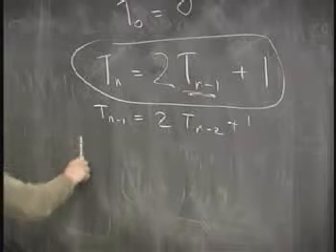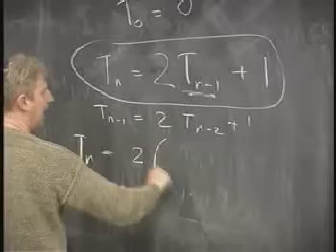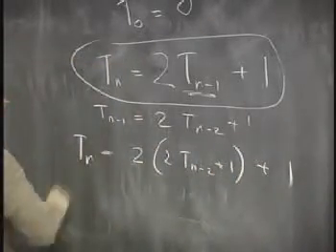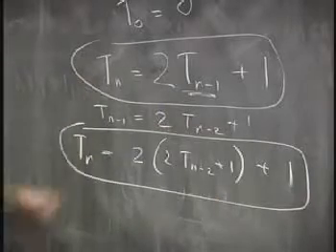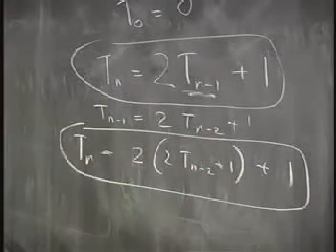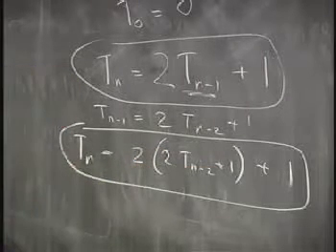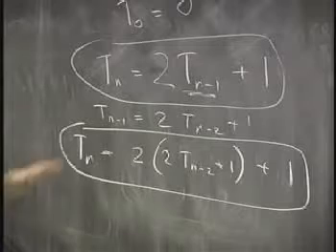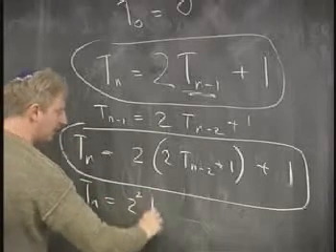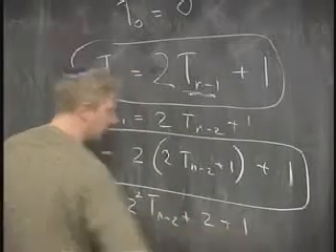And this time we'll be a little more careful because you can make a mistake if you're not careful. 2 times (2 T(n minus 2) plus 1) plus 1. I took this, I replaced it into T(n minus 1). And I did it slowly because some people, not Sam, will not see exactly what this works out to be in advance. So look at it slowly. Now see what it turns out to be. 2 squared T(n minus 2) plus 2 plus 1.